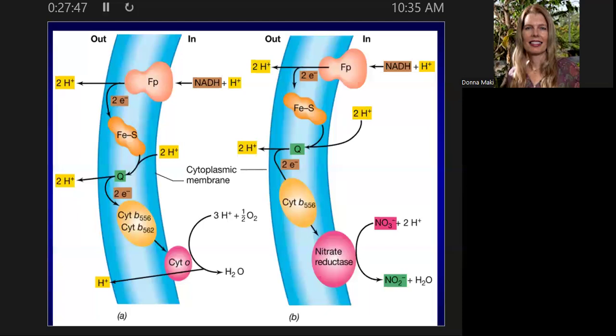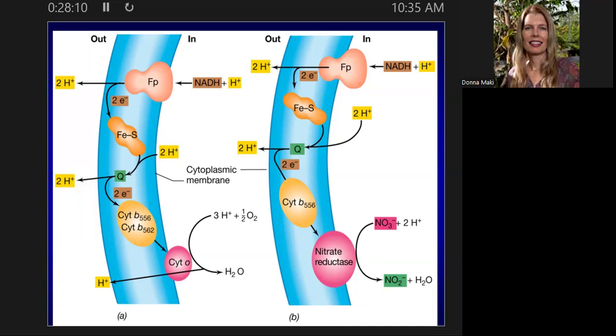So if you look at anaerobic metabolism side by side, on the left, you see aerobic with oxygen. On the right, you see anaerobic, nitrate. A nitrate. This is a favorite. A lot of microbes love to use nitrate. That's usually fairly abundant, especially in soil systems. That can be pretty abundant.